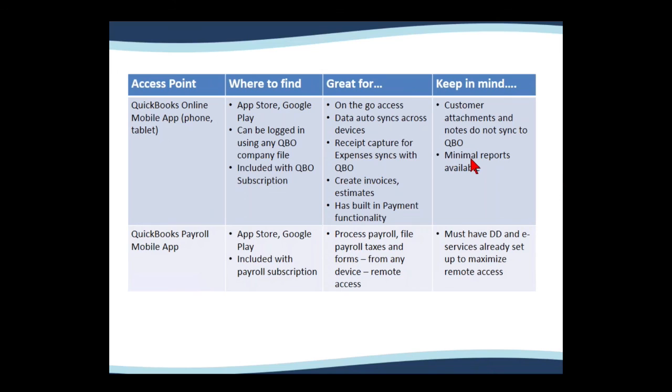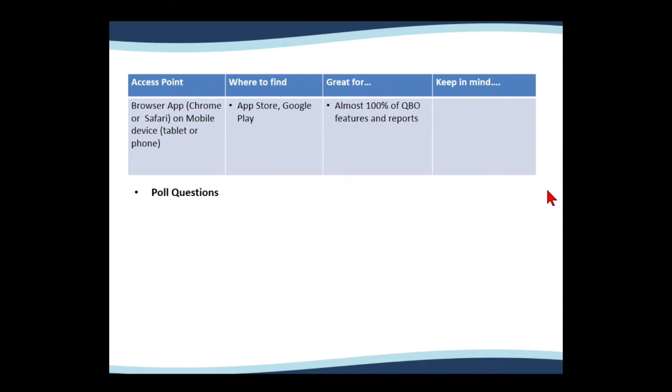But now, sometimes, when I showed you the mobile app on my phone and I mentioned how it was limited, that there wasn't everything available, well, now you also have the ability to go in through a browser on your mobile device. So, I showed you Chrome from the desktop earlier. When you go through Chrome on your tablet, you are able to see almost everything, like 99% of everything, like when you're going in through the desktop. Let me check, though. I think we had another poll question. We do in just a moment.